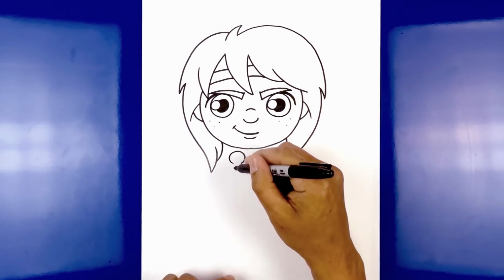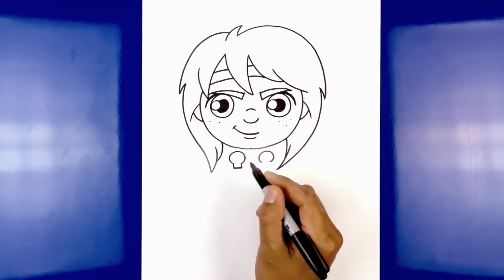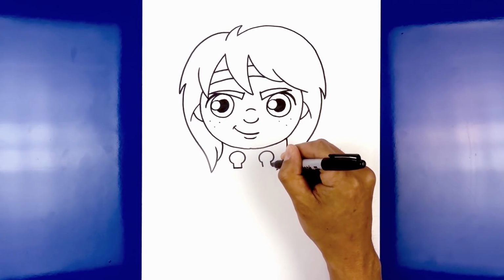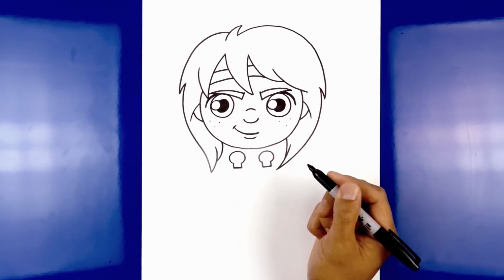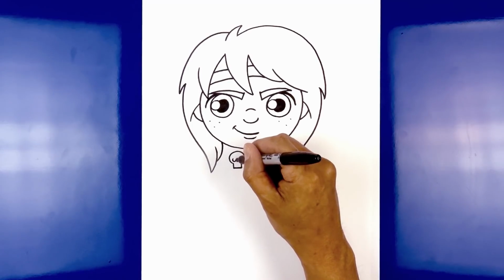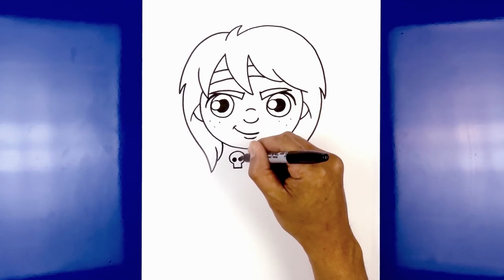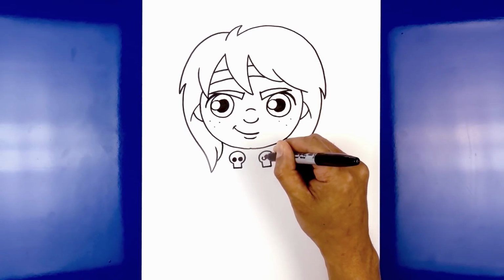Now at the bottom of each circle, we're going to draw 2 short lines coming down, and then we'll close it off with a straight line. In the skull, we're going to draw 2 circles, side by side, and we're going to fill those in black. We'll do the same thing on the right.